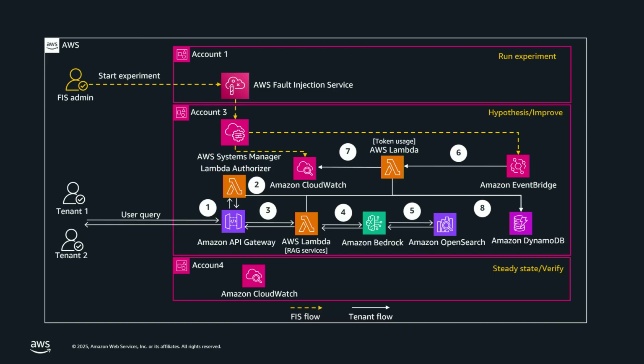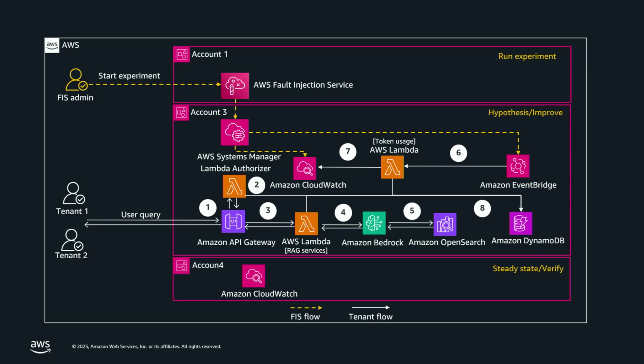Now what you see is an AWS reference architecture where, as I mentioned earlier, in terms of the resilience testing phases, we start with the steady state in Amazon CloudWatch to observe how the system is behaving, and then we move on to defining a hypothesis, and then we go ahead and run the experiment, we come back and verify, and then we improve based on our learnings. In terms of the tenant interaction, we have 2 tenants for pattern 1. Tenant 1 is a security ISV, which deals with threat data. And tenant 2 is an HR tech ISV, which deals with employee award data.